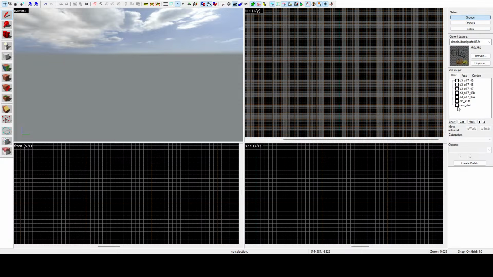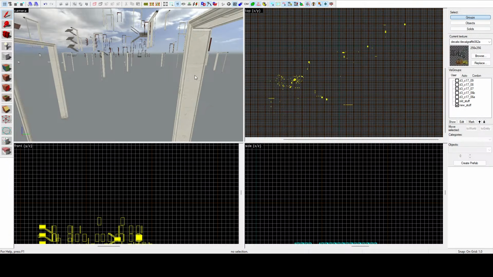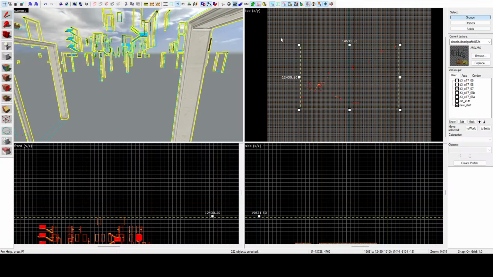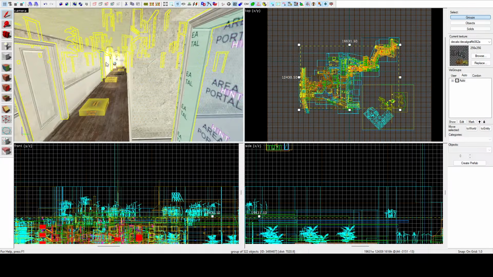I'd already grouped up all the new stuff I'd put in through a Viz group. Viz groups are sort of ways to change the visibility of things in Hammer. So let's group this up. So select all of it. And now it's in more of a physical group. So now I can move and select everything all at once. And there we go.